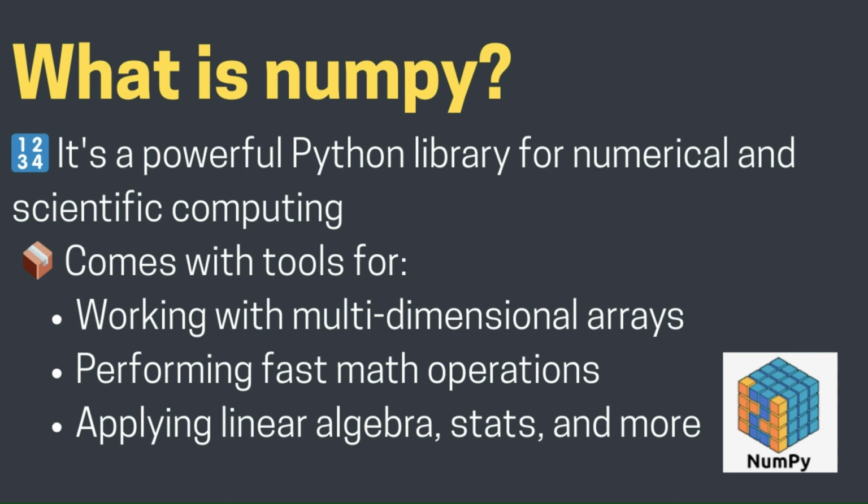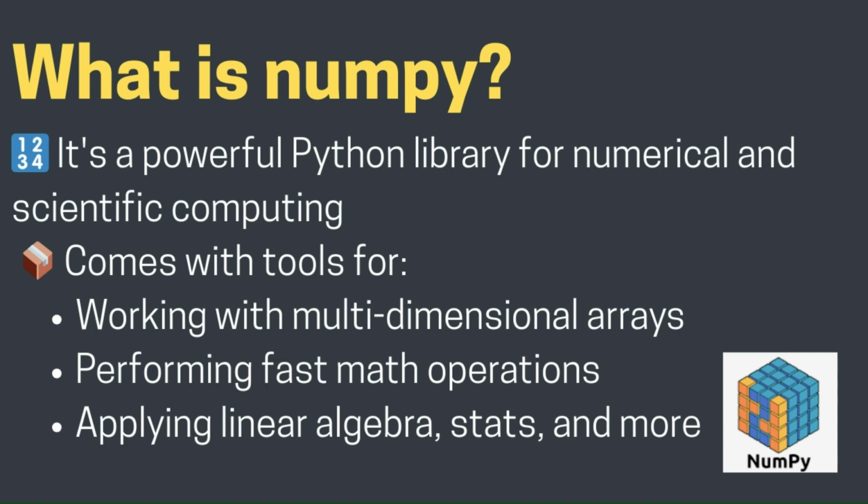So what is NumPy? NumPy is a library in Python. It stands for numerical Python. Why do we call it numerical Python? Because it's a library for numerical and scientific computing. So here in NumPy, we have this data type called arrays. These are multi-dimensional arrays. So your array could be two-dimensional, three-dimensional, five-dimensional, 100 dimensions there could be in an array. And these arrays are faster. They're very fast for mathematical operations. So you can do linear algebra, stats, and much more.